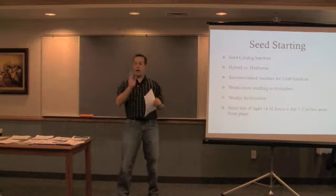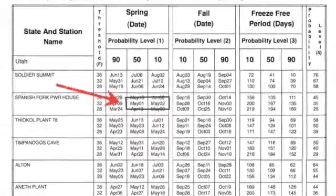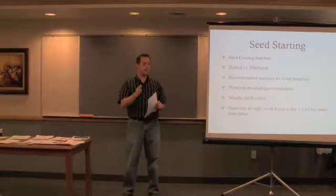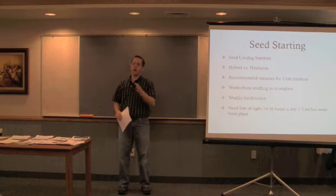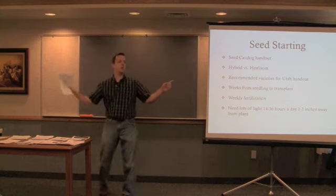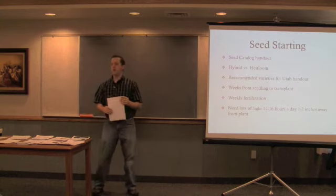The great thing about having those different probabilities is you can see how tight they are. If it's only three days between the 10% chance and the 50% chance, it just drastically drops the percentage, so you could feel pretty good about pushing those dates a little closer. But if it's two months between those two dates, you want to go toward the lower probability.